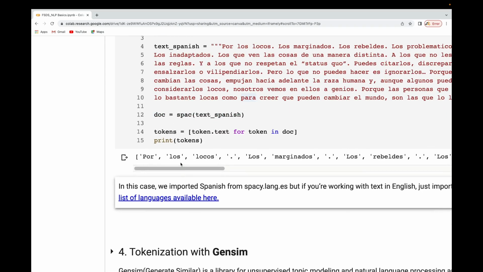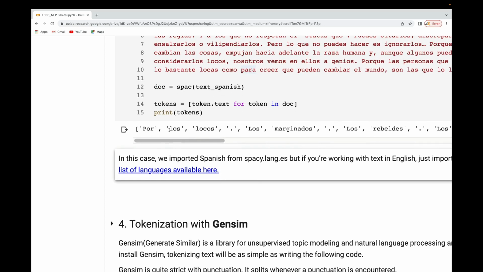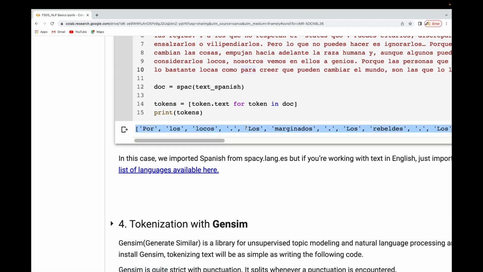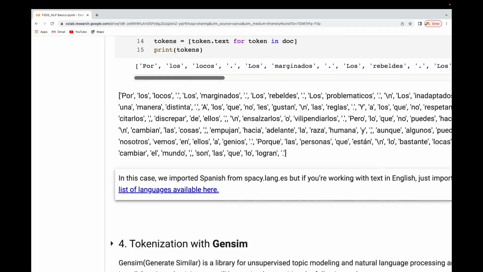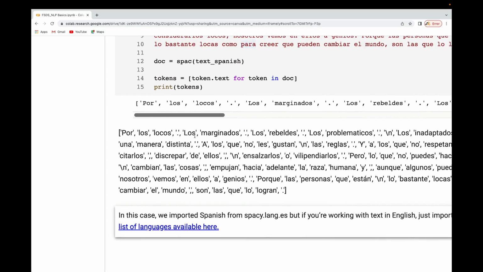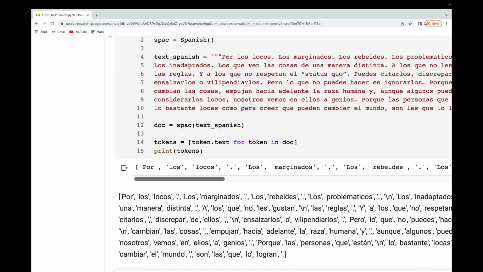See that it has done everything nicely for us. It has chunked all the words. Let me just copy them and paste all of them here so that you see how it has chunked them. You see that all the words are separate: POR is on its own, LOS is on its own, LOCOS is on its own, the dot is even on its own.